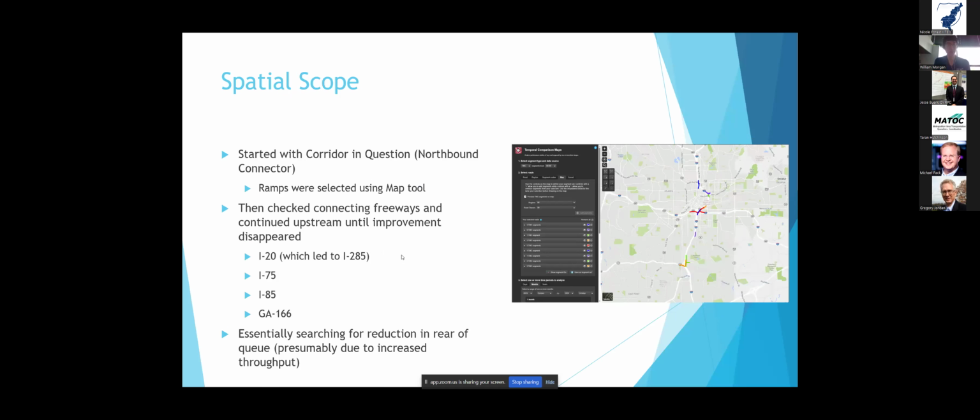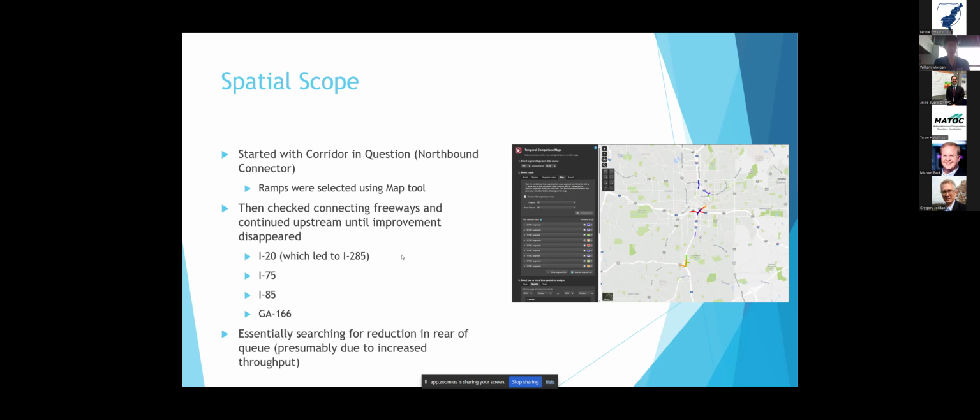To determine the spatial scope of this analysis, I started with the corridor in question, which is the northbound connector. I selected all of the ramps along that corridor using the map tool. Then I checked connecting freeways and continued upstream until the improvement disappeared. That included I-20, which led to I-285 also being included on the west side of Atlanta.